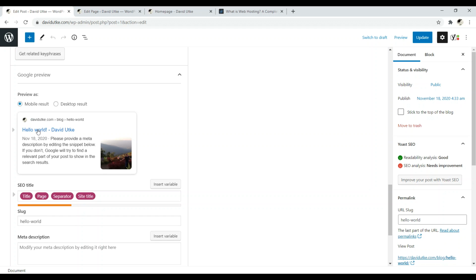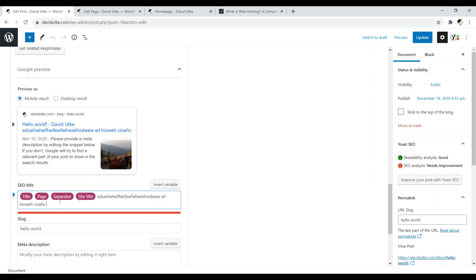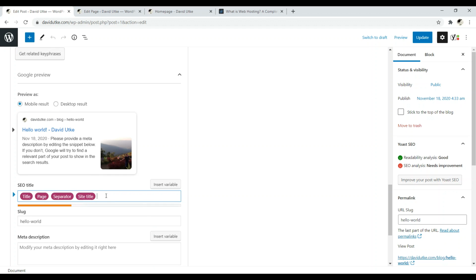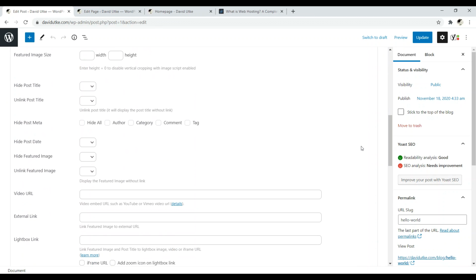You want to have a keyword rich title if there's still room, because for example, see how it's orange? When I keep typing, it gets to a spot where it's green. That means that's the right size. If I keep going, it becomes red. That means your page title is too long. So in general, you want to get to where it says green. Again, this is just a rule, a guide. You don't have to be super strict about it. It's not going to be the end of the world if it's orange or red. And then here you can change the slug of the URL of the blog post you're on, as well as the meta description. And that is it for what you should do for basic SEO for your website.